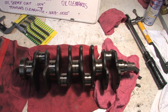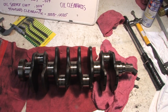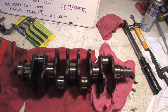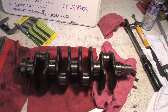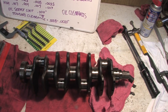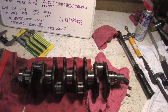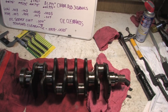I was hoping I'd find some things wrong to point out, but actually that would have been bad since this is the crankshaft I'm using. Fortunately, there's nothing wrong with it. Everything is in perfect specification with 150,000 miles on it. I'm pretty sure I'm going to get the opportunity to show you a messed up crankshaft when I disassemble the 7-bolt GSX engine. Hope you guys have enjoyed. I'll come back with another video about oil clearances — if I missed anything or you've got anything to add, feel free to leave it in the comments.